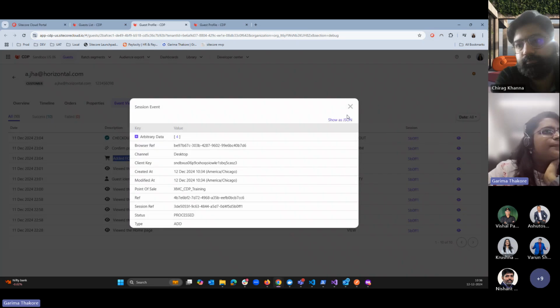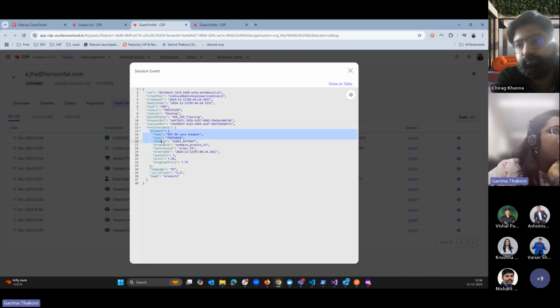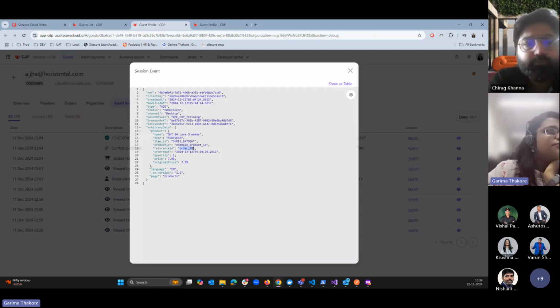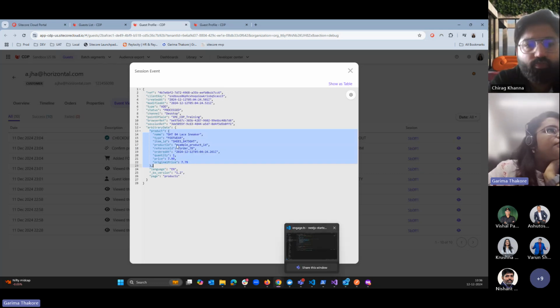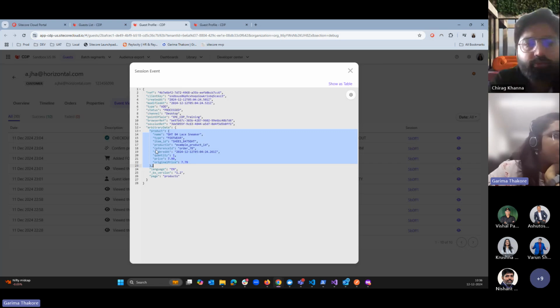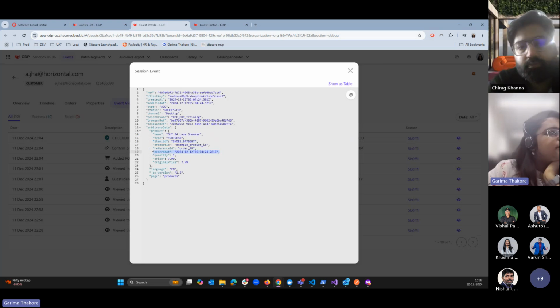If I check, here we have sent this product information: name, type, item ID. This was your item ID, right? And then we have the reference ID, which is order number 78. This object is created at the code level. You can add some fields also, and you can remove some fields also. Some required fields are: you have to give the name, and the item IDs, reference IDs, and order date are also required, as well as quantity and price. These are required fields for adding your product item.